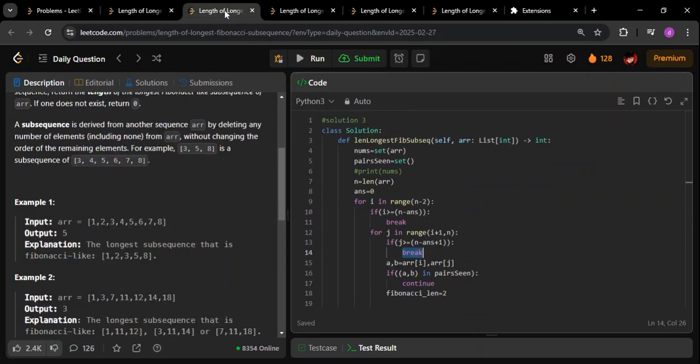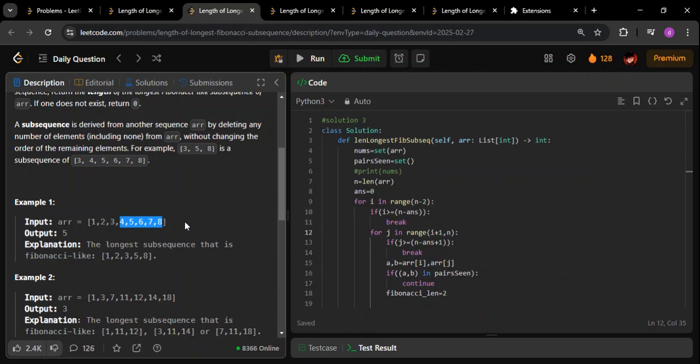And then the second option that we can do is, once we got an answer, let us say the answer is of length 5, then our starting point, let us say the first number is here, the second number is here. So even if all the numbers after that form the same sequence in a Fibonacci way, still the answer is going to be 5 only.